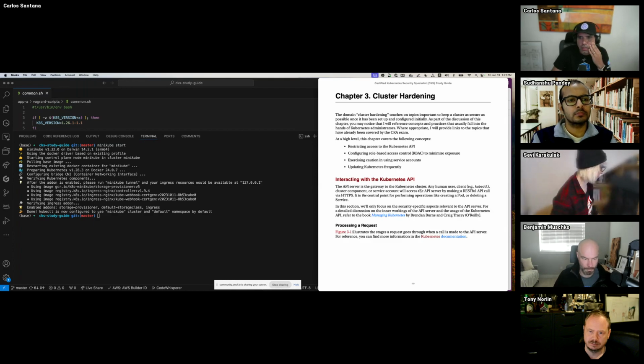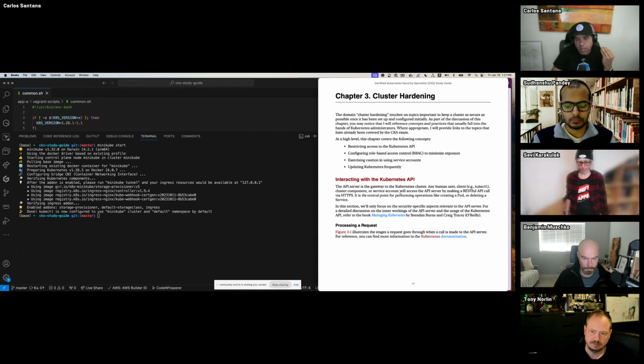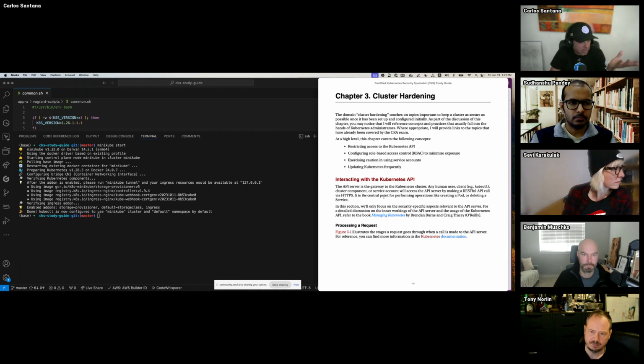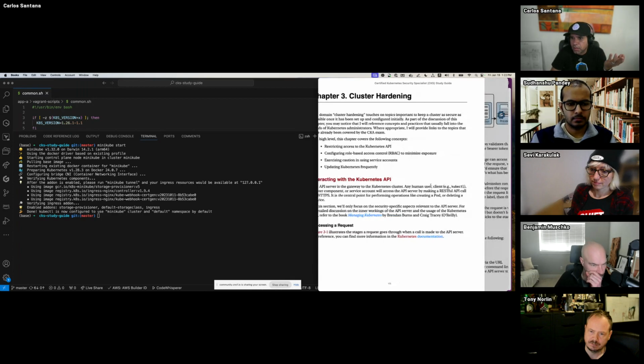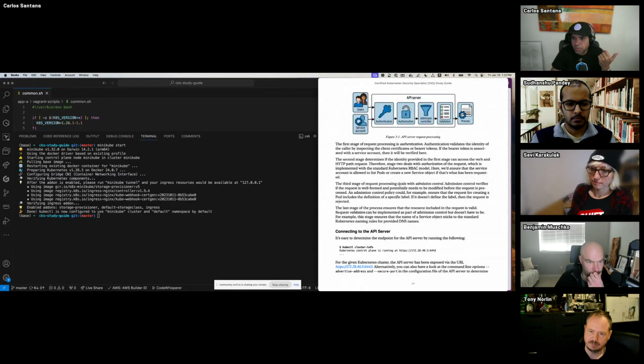So yeah, the guide and the book explains what Kubernetes is, and for some folks that are starting, when I tell them this, it opens their eyes so wide, they didn't realize. And I think it happened to me also at the beginning. I was using kubectl, using Kubernetes, and then somebody told me, "Yeah, you're just talking HTTPS, you can use curl if you want to talk to Kubernetes." I was like, "Really? So how? What is happening under the hood?" And it's just a RESTful interface. So that's what the chapter goes over, what is happening with Kubernetes.